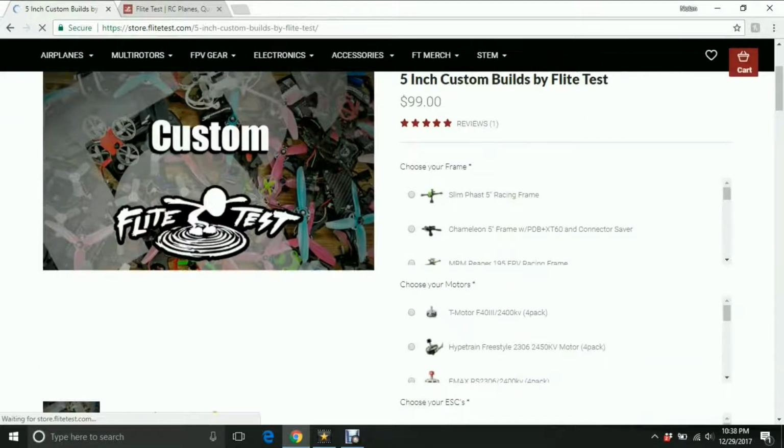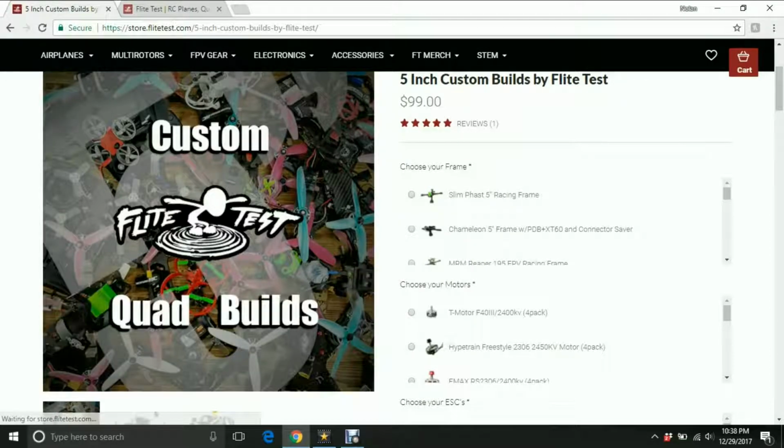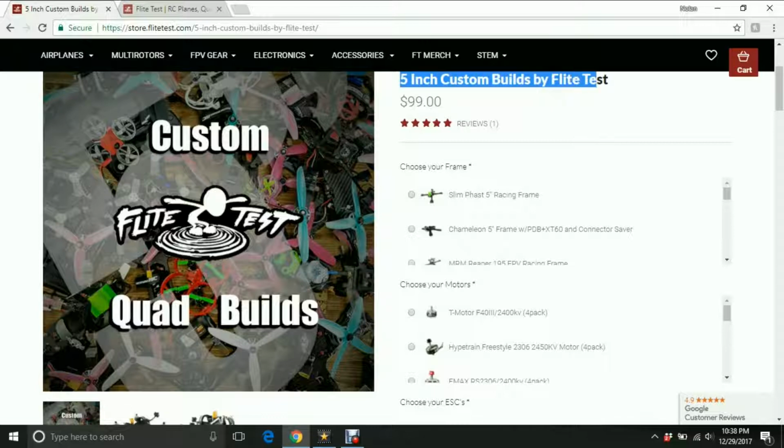Although I have been doing RC for about, I want to say, 5 or 6 years, I've mostly done ground stuff like RC cars and things of that nature. So, now on to the build. It says 5-inch custom builds by Flite Test, and we start off with $99. That's the prepaid cost for them to build it for you.